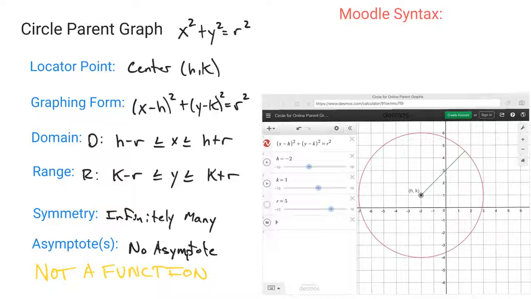Now, last thing would be the Moodle syntax for how you type it in. And so that should follow straightforwardly from some of the others. You don't have to use too much, just (x minus h) quantity squared with the caret symbol plus (y minus k) quantity squared with that caret symbol is equal to r squared. So you don't need to write more parentheses than what you need, and that's kind of been the common statement for these, just those around the grouping of what needs to be squared in each of those scenarios.